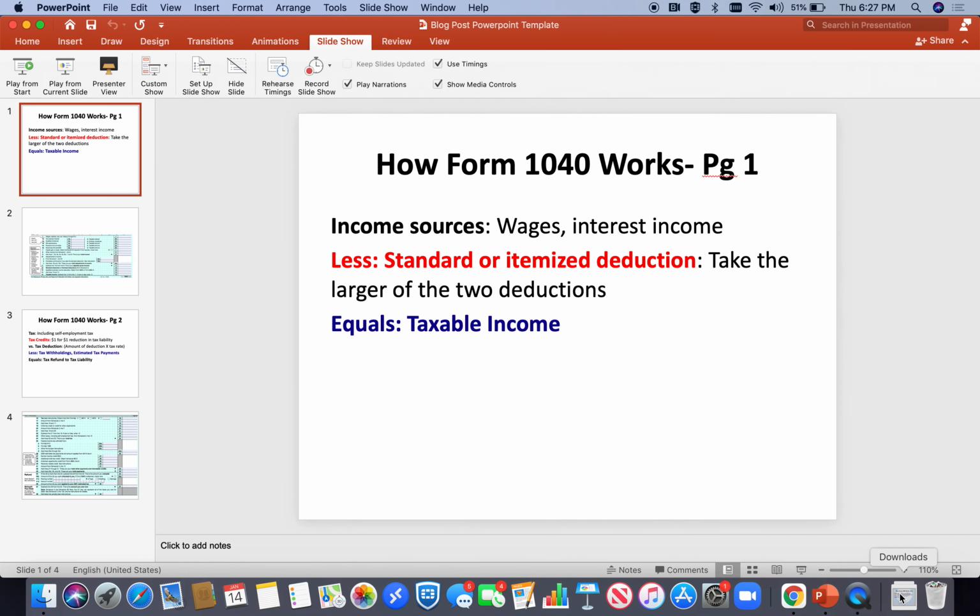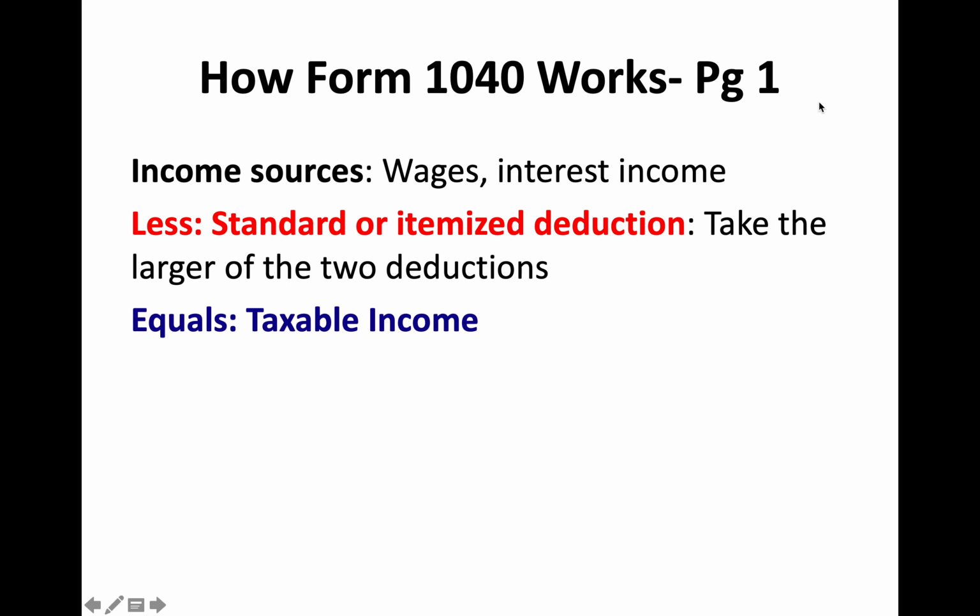So we're approaching tax season as I record this, and I want to talk about some of the basic tax returns, starting with the form we all fill out, which is Form 1040 for the individual taxpayer. So how does the form work? I'm going to split my discussion between page 1 and page 2. We all fill out these in software, and it's very difficult for people to understand what's actually going on.